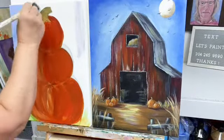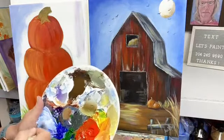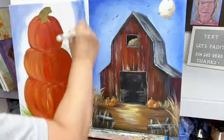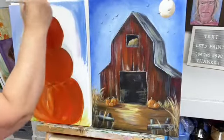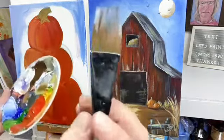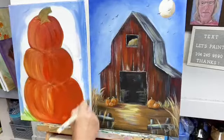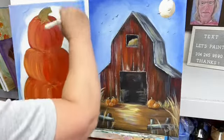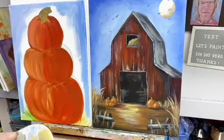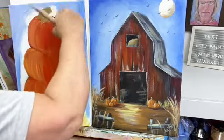All right, so we're just going to go in here in the background with some blue. I usually do a little bit darker blue on the outside edge, and just bring it in lighter. I'm still using my 1-inch flat. In the workshop, you'll also have access to your supply list and a template, so that you can print the template off and transfer that onto your canvas. That's a 12 by 16 canvas.